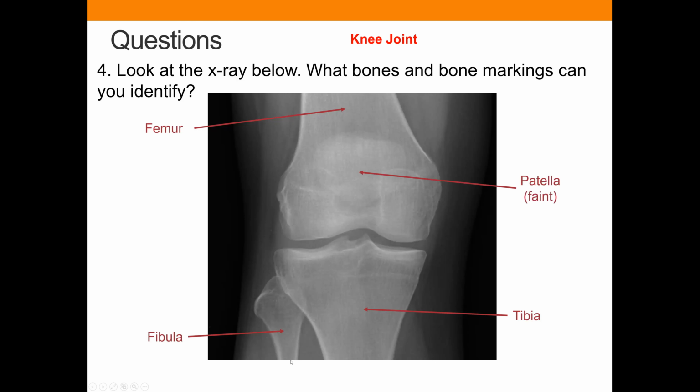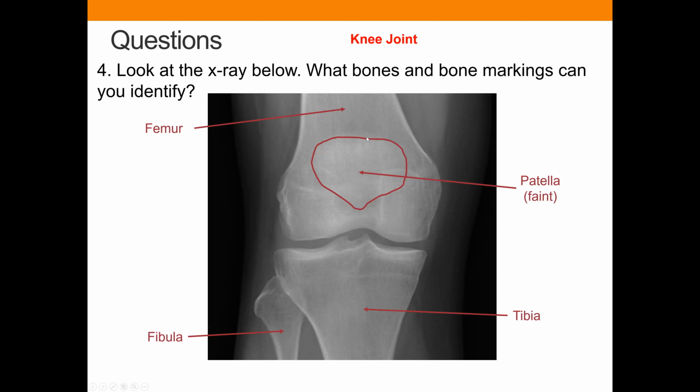Another bone you can see here is the patella. That is your kneecap. It's another sesamoid bone that forms in the membrane of the quadriceps femoris. And you can see it's very faint, but if you look carefully, you can see the outline of it. And I'm pointing it out for you before I actually throw a line on top of it, but there I've outlined it for you. So that's the patella.